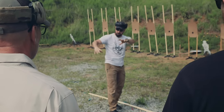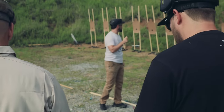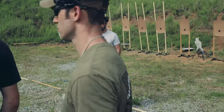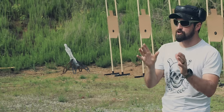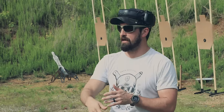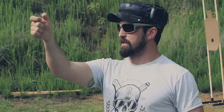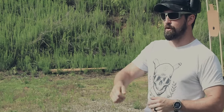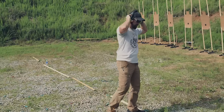So one-handed shooting is important. What I want to go over right now is a pretty goofy way that I'm trying to manage recoil shooting one-handed — it lets you shoot a little bit quicker. What I want you to do is come over my right shoulder, and I'm going to hold my gun up a few different ways. I want you to watch the recoil path of the gun — not the rounds, just what's the gun doing when you shoot it. I'm going to try a few different things, and then something pretty crazy. Does it work? If it works, then it's not so bad. It has to do with weird counter pressures.